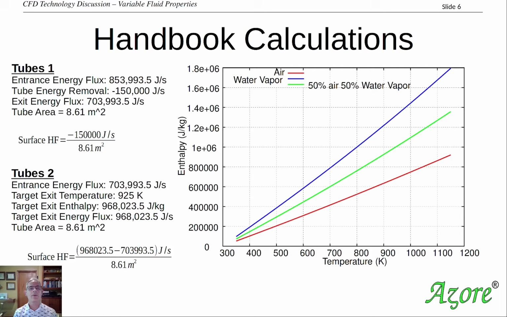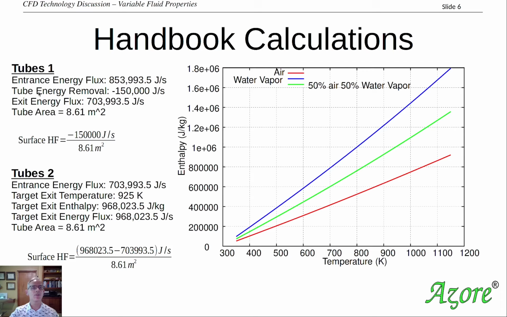So now we know roughly what the temperature is going to be coming in there, but we need to set some boundary conditions in our CFD simulation. We want those boundary conditions to represent some of the assumptions that we would like to make in terms of the heat transfer that's going to occur in our tube banks. And we knew a little bit of information about what to expect out of that system.